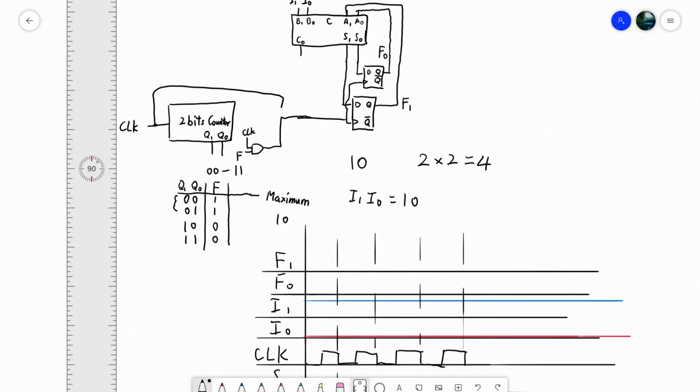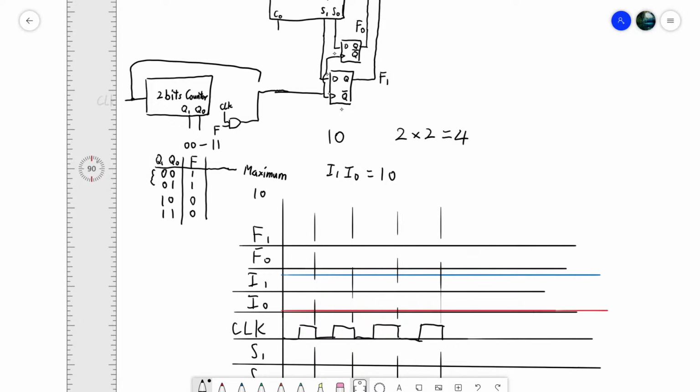And we want to assume our initial value for our buffer starts at 0 before the clock ticks.